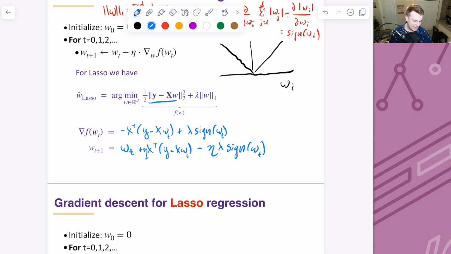And what you're going to see in this homework is that instead of writing it out like the sign function directly, we have a special piecewise function that says, okay, you step in this direction when it's this way, you step in this other direction when it's this other way, and so on.